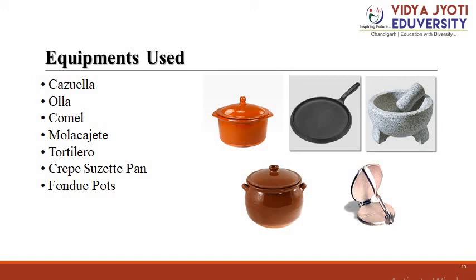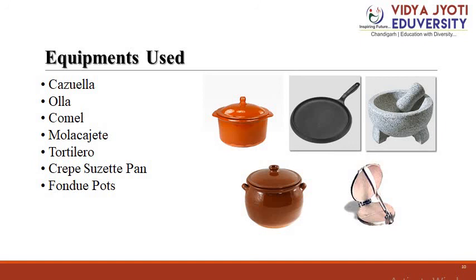Molcajete, a small wood, stone, or clay bowl with an elongated cylinder of the same material that is rounded on each end. A small amount of cheese or spice or food is placed in the bowl and the end of the cylinder is used to smash the item against the sides of the bowl in a circular motion until it is pulverized.